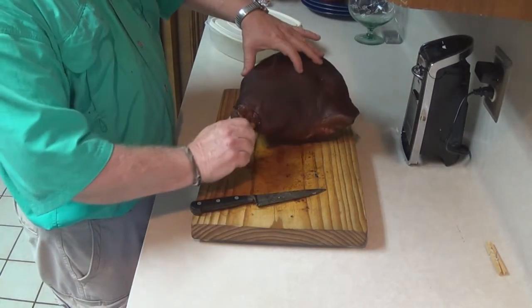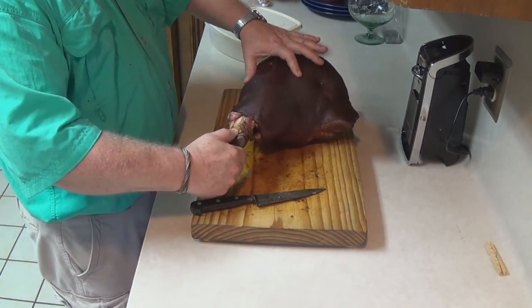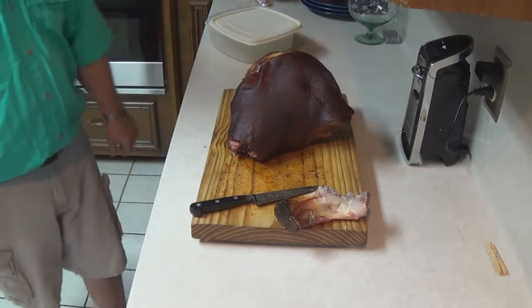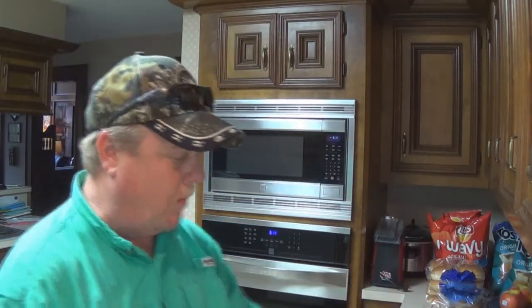Skin looks good. Let's do a test. You guys catching that? That's how it should be. When the bones fall out, you're done. I just pulled this piece off the bone. It's gonna make an awesome pulled pork sandwich here in about 5 minutes. I gotta let this cool because it'll burn my fingers.